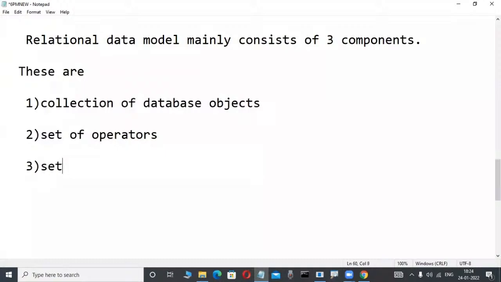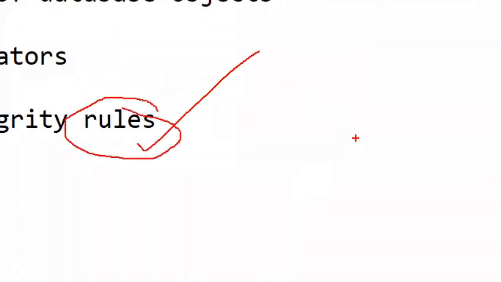Relational data model products always work based on a set of integrity rules. Very, very important. If you have an idea of these rules, you are not required to attend classes; you can learn in your own way. That is enough, that much powerful. So many people don't know these rules. If you type integrity rules or relational database rules into Google, nobody writes about others.